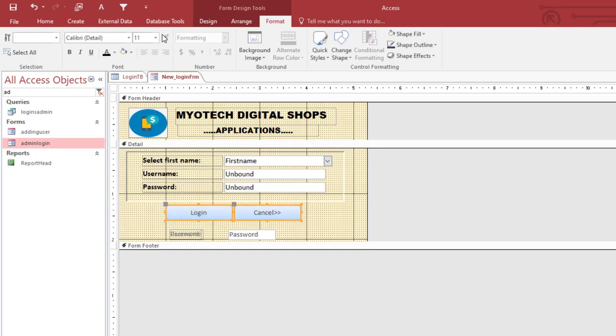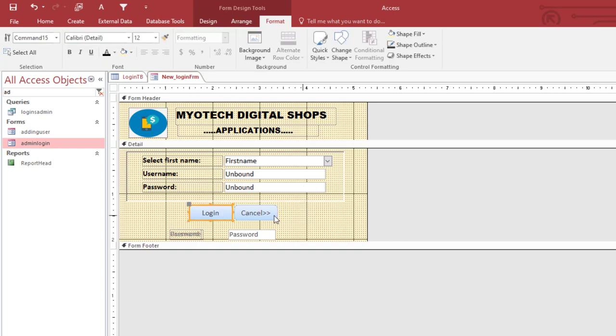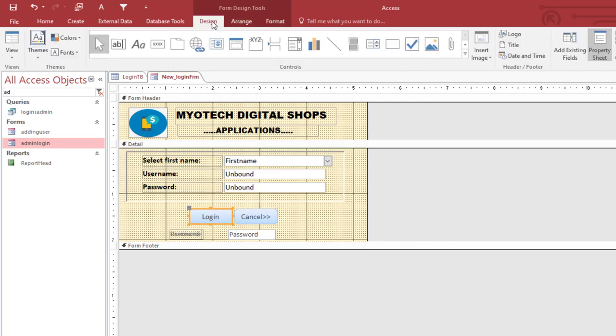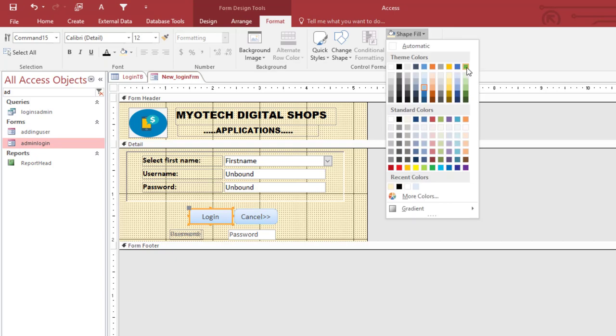So we select. Now we try to make it a bit bolder. So let me reduce the sizes. Okay, now login, let me pull it down a bit. So the color for the login has to be, let's make it green.